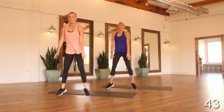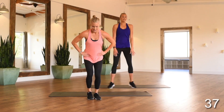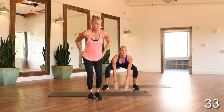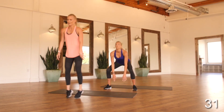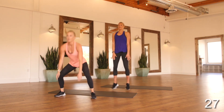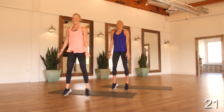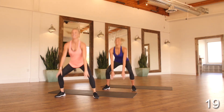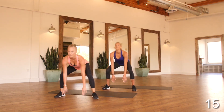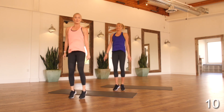A modification for squat jacks: if it's way too much, squat down and tap out, but the weight is only in your standing leg so you're really burning out your glutes. But if you can do squat jacks, keep with them — they're a great exercise and one of our favorites. Really great for cardio, hence why we're breathing so hard. Finishing up round two, going right into round three.